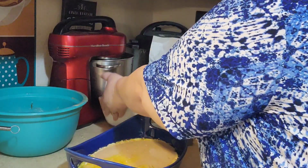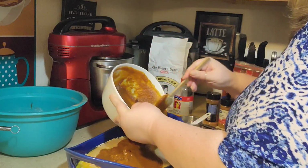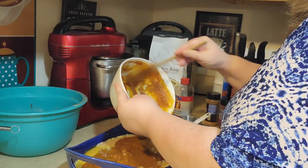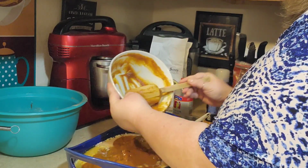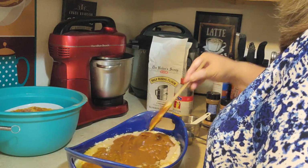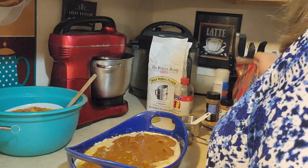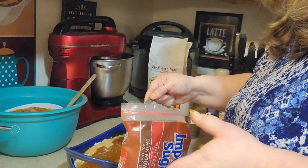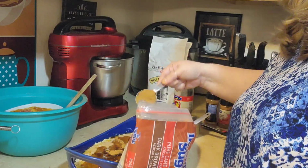And then I'm going to take the pumpkin pie filling, pour that all in. Again, I'm not going to stir, but I am going to just gently pull it to the sides. And then on top of that, I'm going to put, I'm not exactly sure, I don't normally measure it, just sprinkle probably about a half cup of brown sugar on the top.